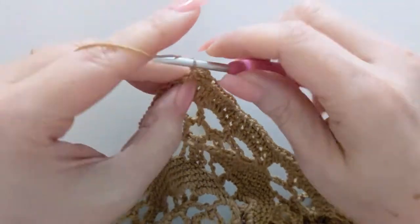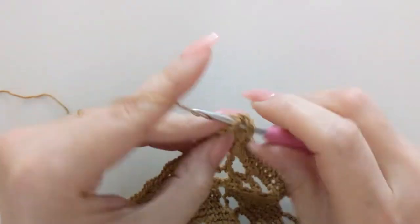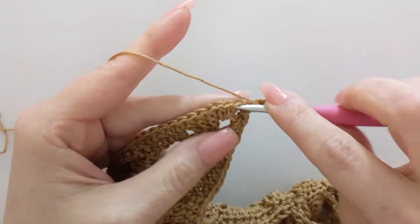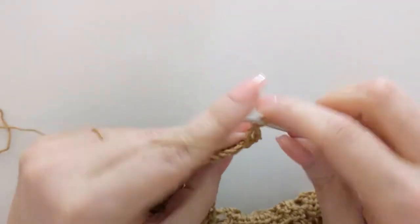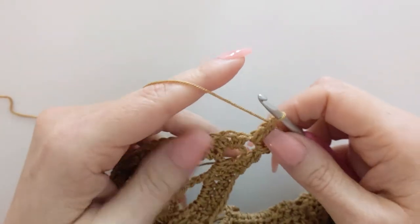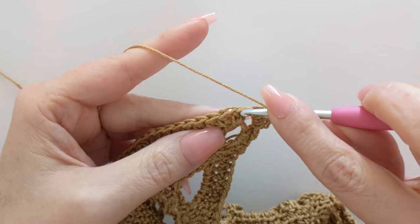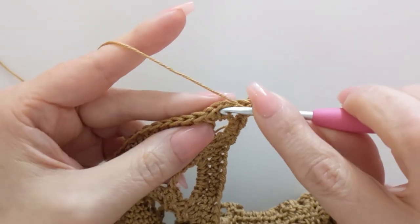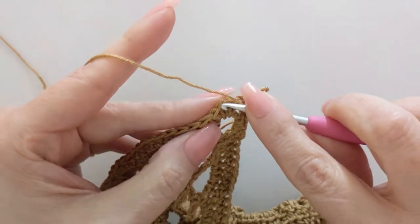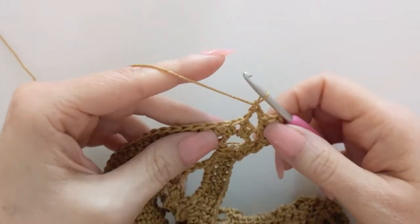and chain three for our first double crochet. Then work another double crochet, chain two, and work two more double crochet. From here on out, we'll be working double crochets until we get to our bottom hem. Now you want to chain one, skip your first half double crochet, and let's see, why does that look weird? Oh, because it's mushed together. Okay, skip your first half double crochet and work a double crochet.